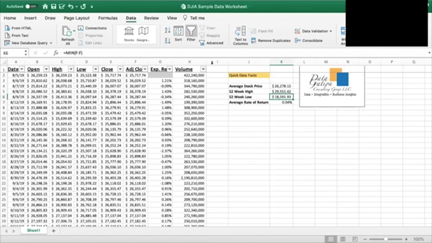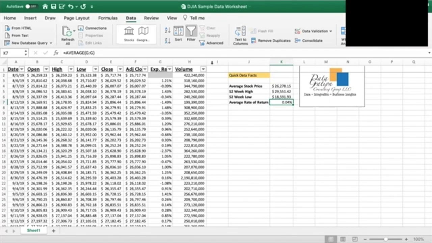One argument, which is the column that you're referencing, and then I got a little fancy and I did the average rate of return. What that is, is the average of column G. So that means that what we're looking at, the market had an average return of 0.04%. That's relatively low because year over year, the stock market normally returns 10% on average. And again, this is just the Dow Jones. It's a small piece, but going forward.